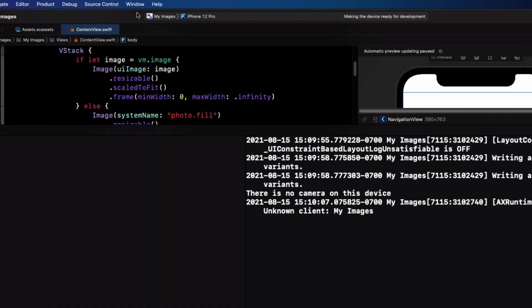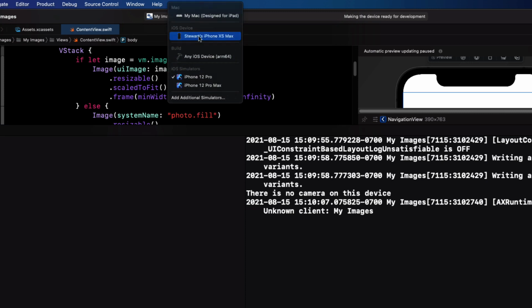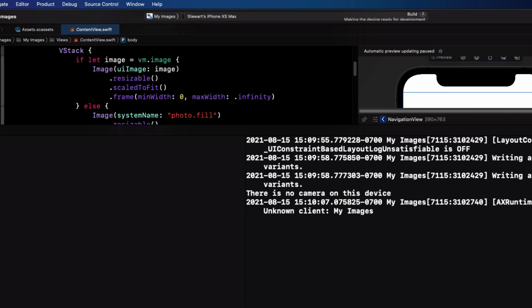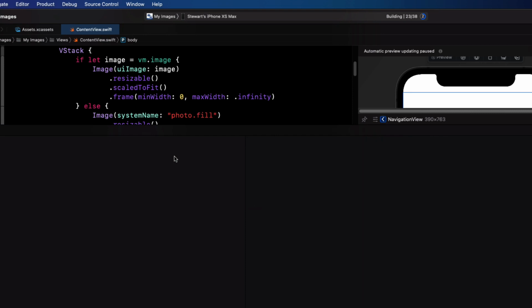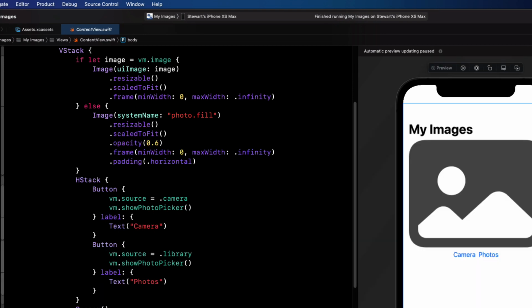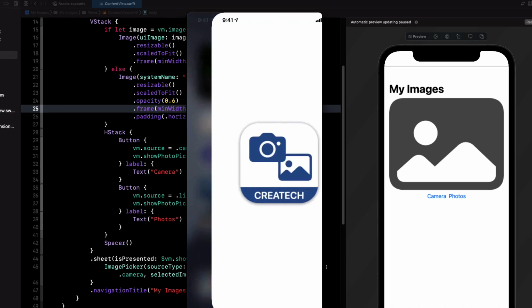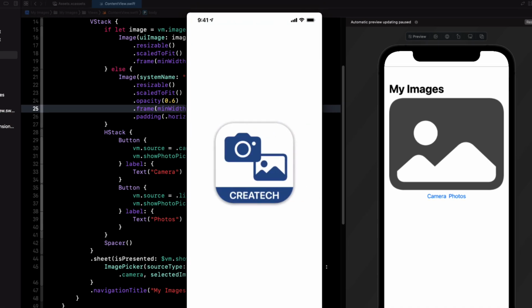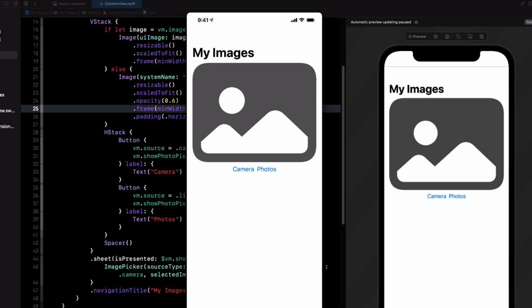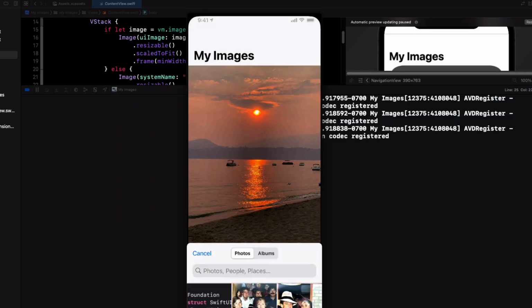Now, if you haven't updated your own phone to iOS 15, you can temporarily change the target to iOS 14 and this will all work. But eventually you'll need to be on iOS 15, and that would only be a temporary solution. So in order to complete this series, you're going to have a device running iOS 15. So let's test this on a device now. Let me run it on my phone. I can select a photo from the library just fine, and that's great.